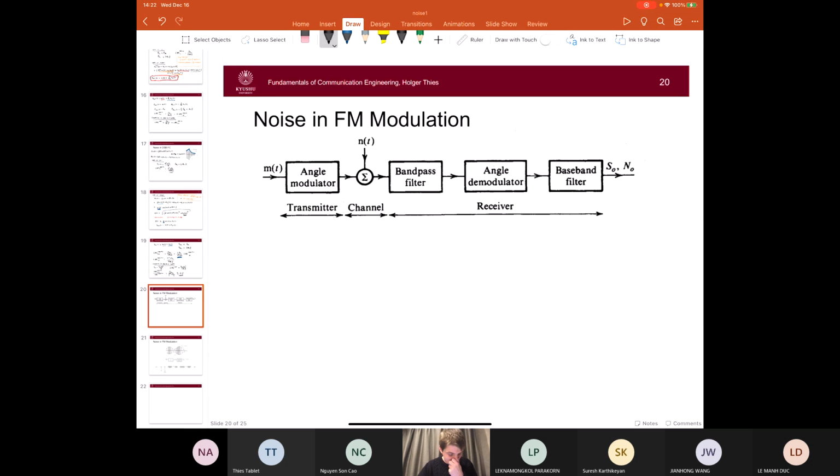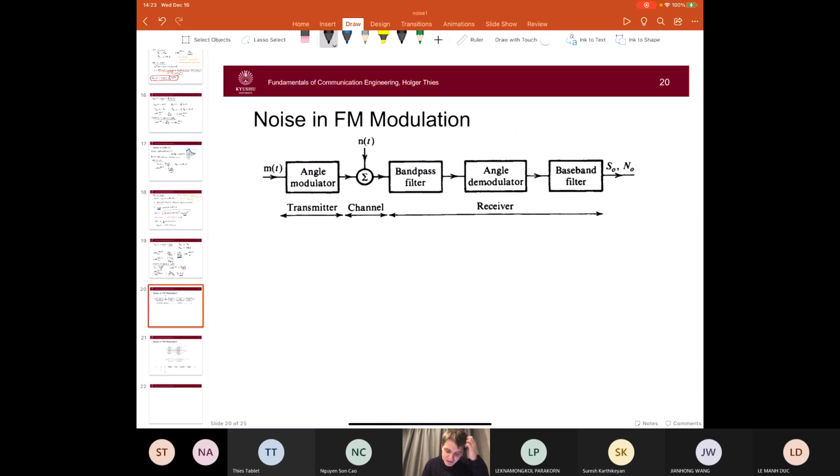We will not finish this lecture, but I will start talking a little bit about noise in angle modulated systems. We have seen different types of angle modulation, but for time reasons we will only look at the noise in FM, frequency modulation. The reason is that phase modulation is just frequency modulation with an additional derivative of the message signal, so the derivation of PM modulation under noise is basically the same as for FM. So in this lecture we will focus on FM modulation as an example for noise in angle modulation.